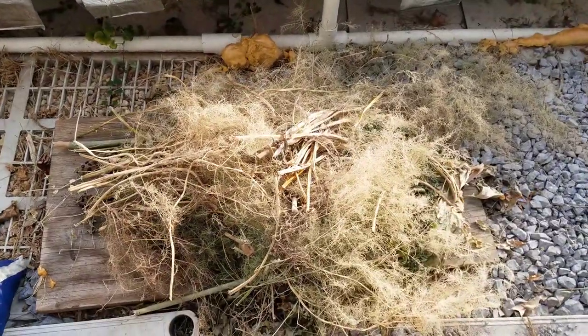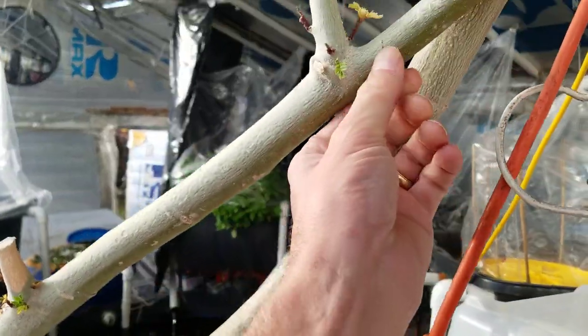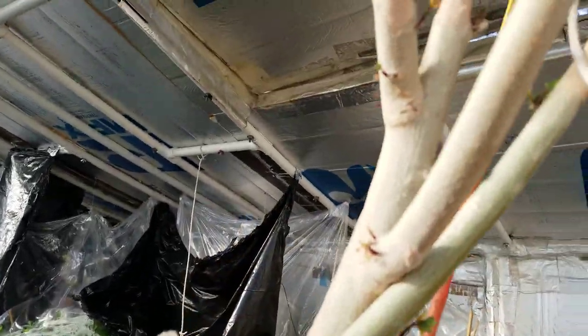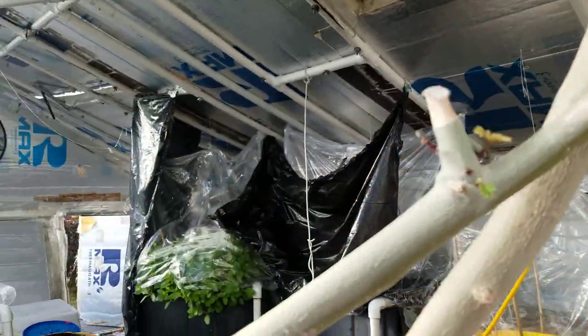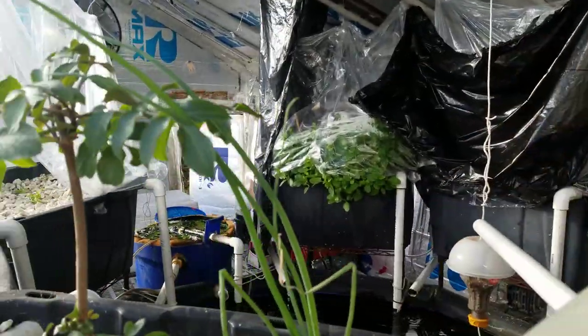Here is some more bulk substrate. It's just plant waste that I use to grow the mushrooms on. And here we have the moringa tree, which is overwintering right now, and it looks like it still has a little bit of some new growth.